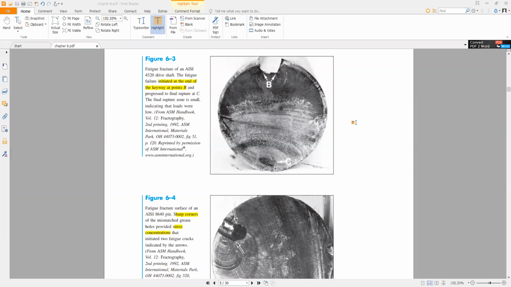Okay, so this photo shows the initial crack at the keyway of the part B. You can see that part B starts to crack. You can see the micro crack growing until it becomes a very big crack there. This one is the cross section of the fatigue part. This one is going to fail rapidly.